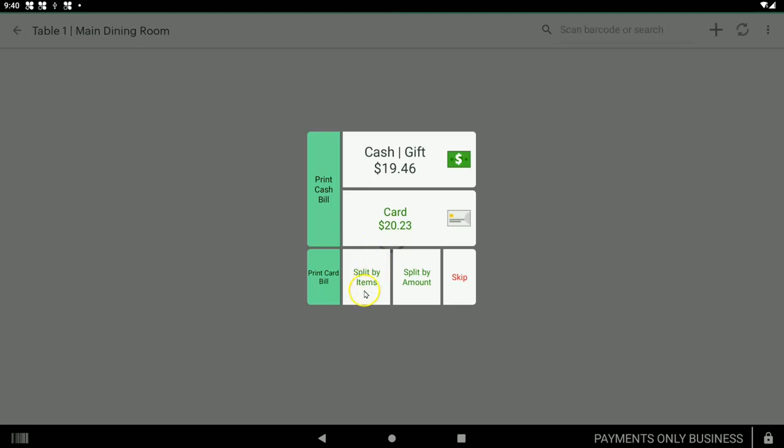On the red model, you can split by items and you can split by amount, but there is no partial discount for paying partial cash. On the red model, you're doing what's called true dual pricing. Every item is a cash price or a card price. So if you pay part by cash, it doesn't matter. You're going to choose either the cash price or the card price for everything. But you can split by items, or you can just use the guess button as you were doing. Another chance to print the bills if you need to.